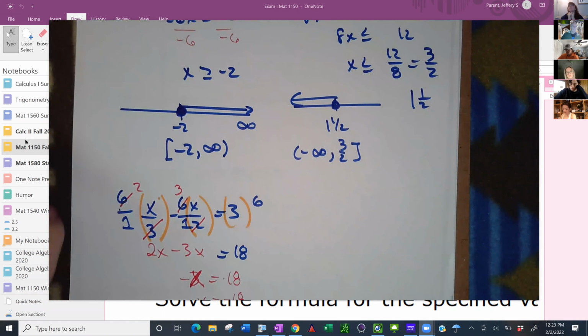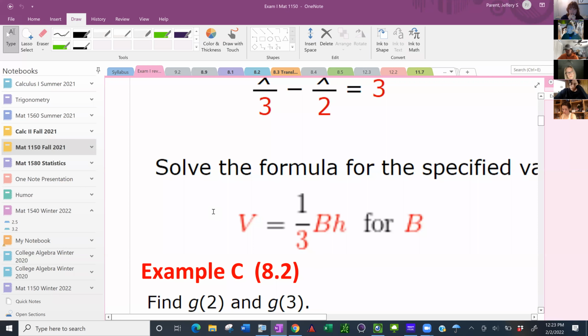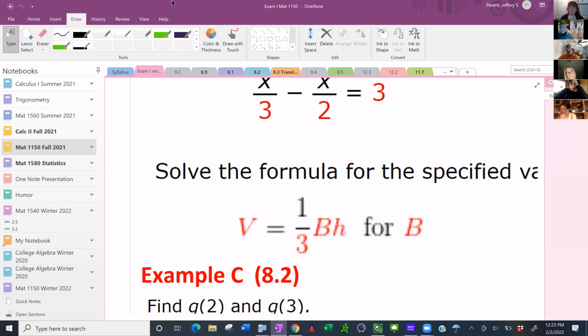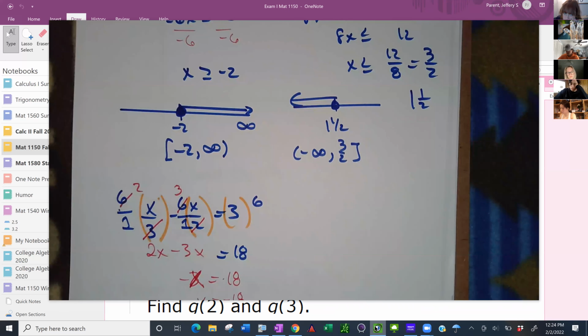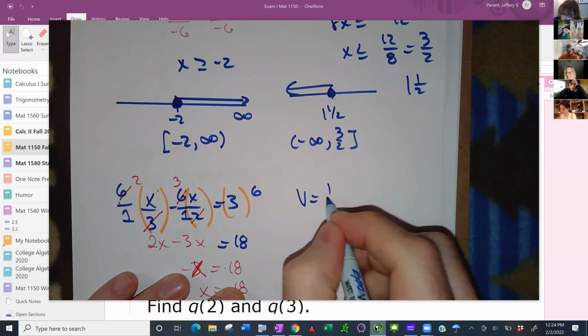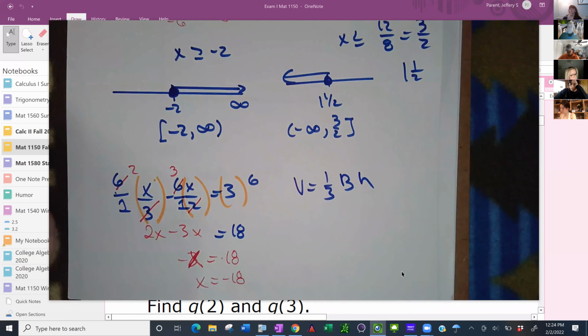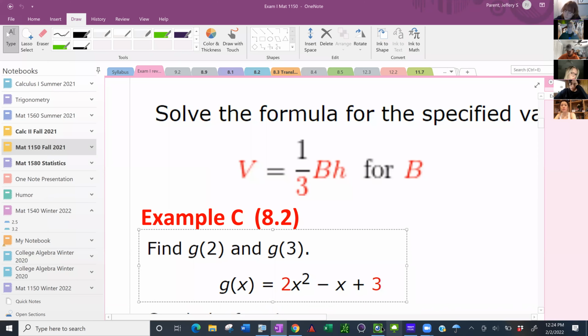Okay, let's keep going. Kind of a short one. Not sure I'll put one on the exam like this or not, but I'll give you a quick glance at it anyways. And it's kind of the last of the first barrage of problems dealing with fractions. In this case, they asked you to solve for, what was it? It was H, B, solve for B.